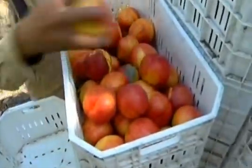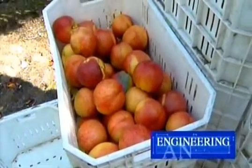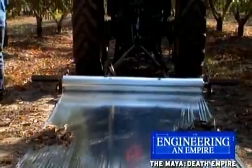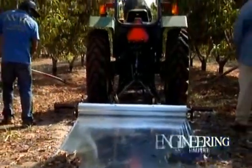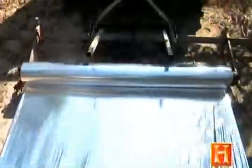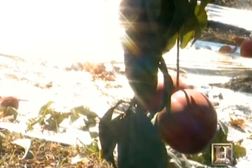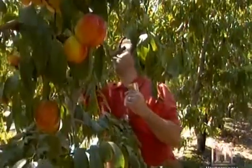A good harvest depends on fruit that looks and tastes its best. To add maximum appeal to a nectarine, most growers line the orchard rows with strips of mylar. The reflective surface concentrates the sun's rays into the tree canopy, promoting photosynthesis and increasing the sugar content and color quality of the fruit. And that's when the fruit's actually going through its sizing process. It's when it's developing its sugar, developing its color. And so we're trying to maximize its environment during that particular critical time point before harvest.